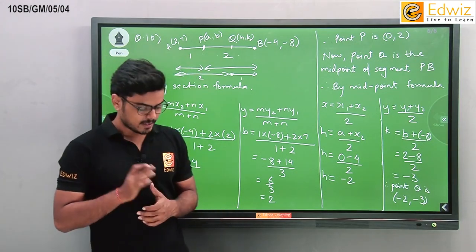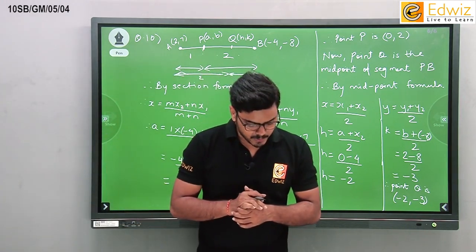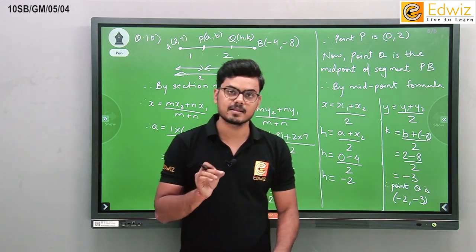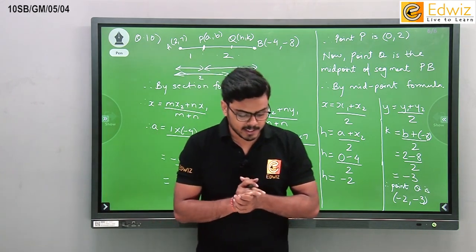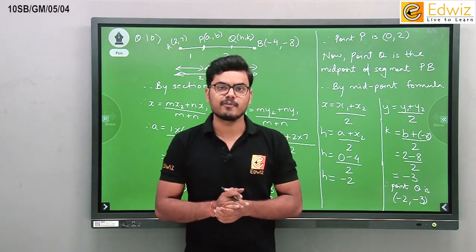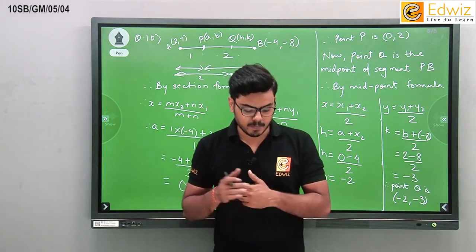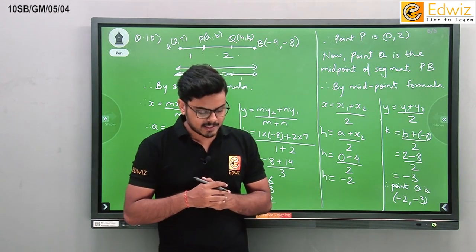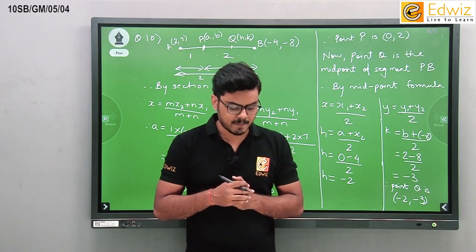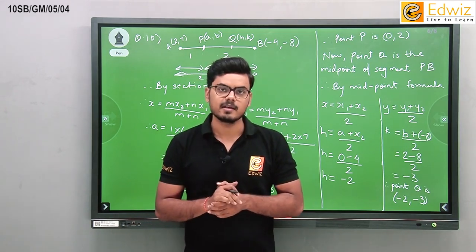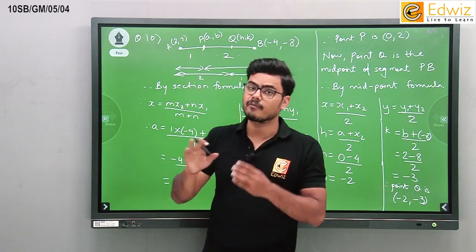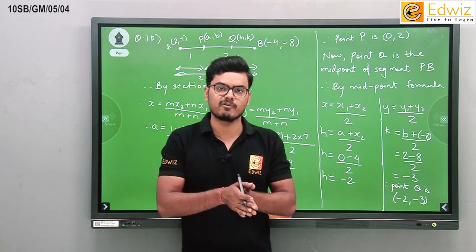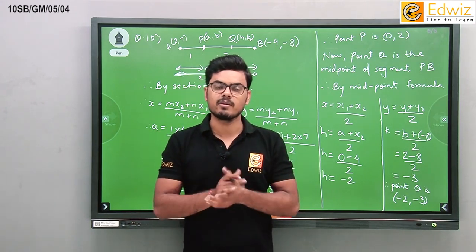Okay, so now let us go to the next question. Question number 11. But if you observe question number 11, it is a very similar question to this one. In it, it says there is a point A minus 14, minus 10 and point B 6, minus 2. Find the coordinates of the points which divide the line segment AB into 4 equal parts. Okay, this time instead of 3 there are 4 equal parts. So once again you have to use section formula and midpoint formula. Use whichever combination is true.